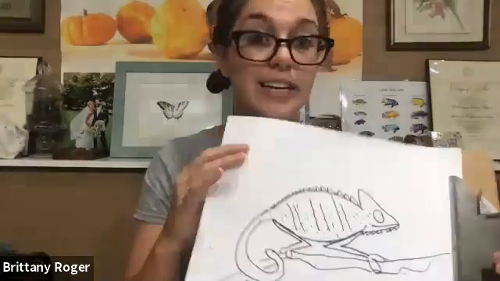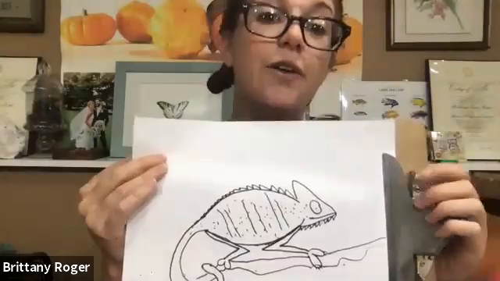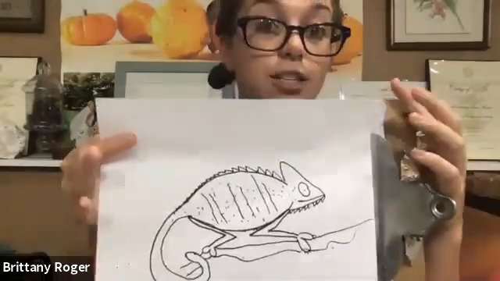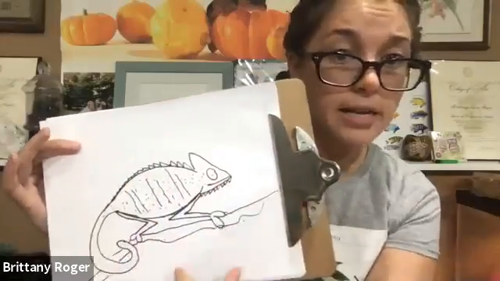Alrighty. I need a new paper because I like to draw big. Oh, thanks for the thumbs up, guys. But if you have room on your page and you want to put the Uromastyx in there, totally cool. In fact, some people really like drawing the opposites on the same page so that you can see how different they are. Some people really go extra and do the different habitats, the rainforest and the desert.